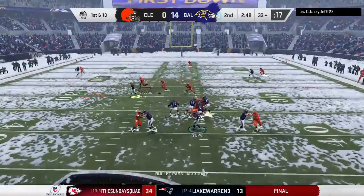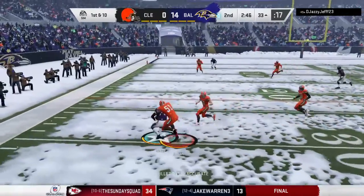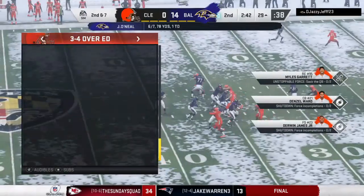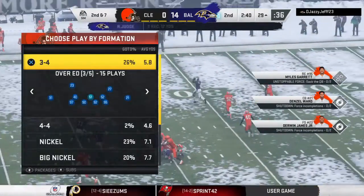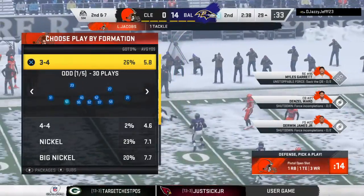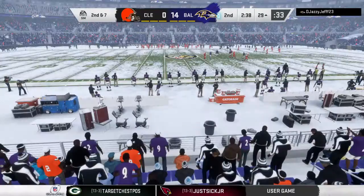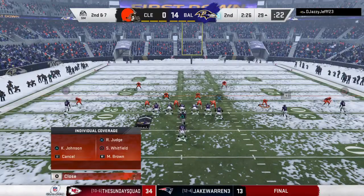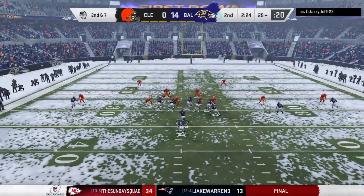On first down, O'Neal. It's a short one here, complete to the tight end. And he'll work it inside the 30 to the 29-yard line. Well, they're unable to convert that into much, but it's never a bad idea to try to get the ball into a tight end of his caliber's hands and see what kind of disruption he can cause. That first down completion only netted him 3. 2nd and 7.